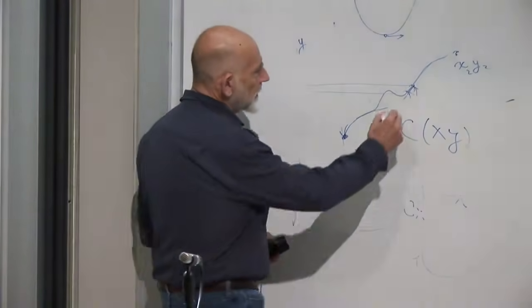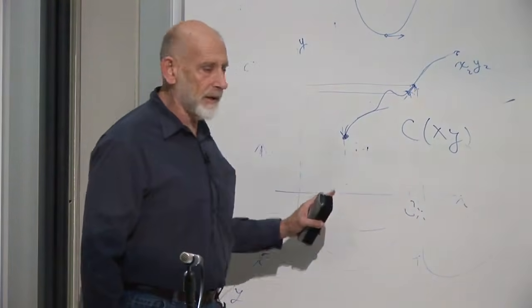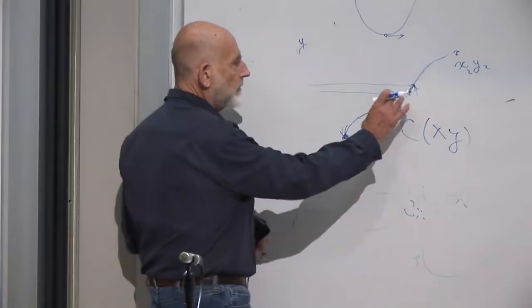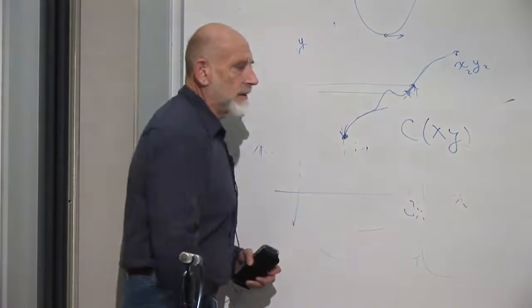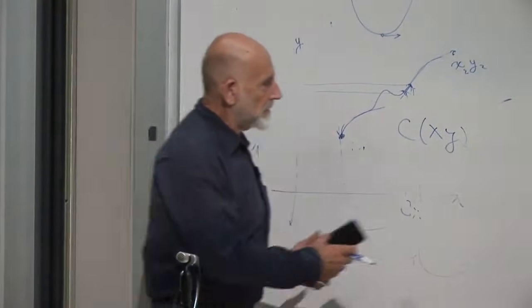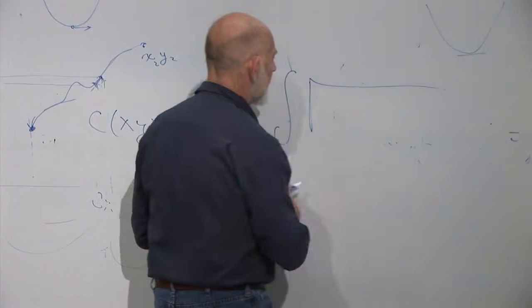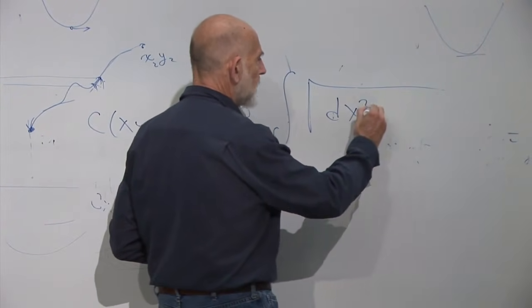Well, let's again construct the time that it takes to go from here to here as an integral. It's clearly the sum of the time that it takes to go every little incremental distance. The little incremental distance, let's go back a step. The little incremental distance from one point to another was the square root of dx squared plus dy squared.